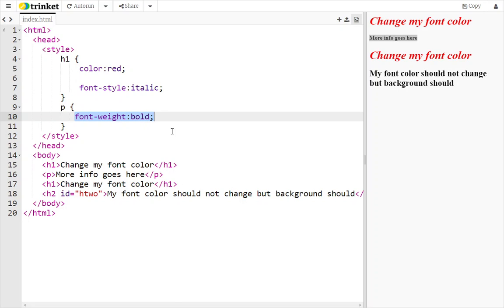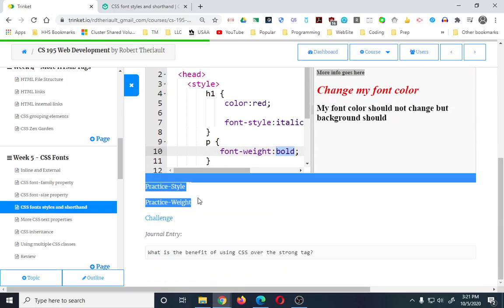Now, something to be cognizant of as you're going through some of the challenges, there's more to font-style, so you might want to Google it first. And there's more to font-weight. There's numbers, and there's light, bold, normal. There's different pieces, and each of these words equal a number. So again, I recommend before you go on to the practice to go ahead and Google font-style and font-weight real quick, see what they look like, and then go ahead and practice, do the challenge journal entry. That's all I got for this lesson. We'll see you next lesson.